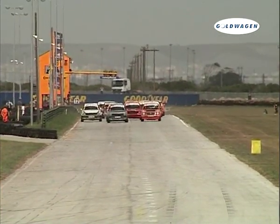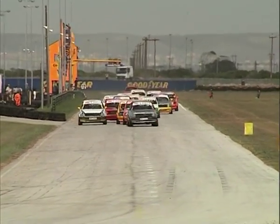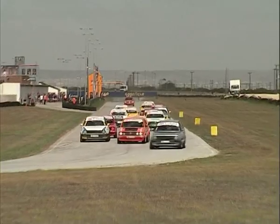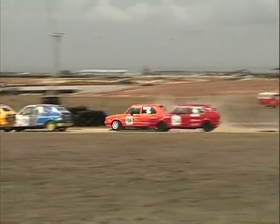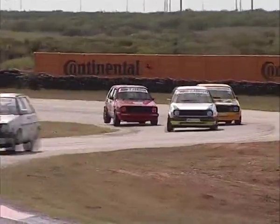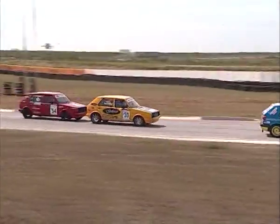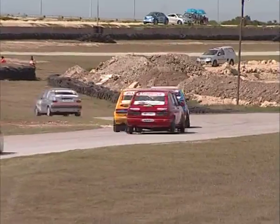Right, as they head down towards the first turn, of course, that is Luke Repko, and at the moment it's the Silver Golf of Henning who's got the whole shot, but he's being chased down big time by a very talented field. We've got Bartram in there, Carlos Nobre just behind there. Oh, little tap into turn 1 already, and already action. There's been lots of action in that corner, and yet again, City Golf going a bit wide and up the inside onto the dirt, but coming through Continental S's, things are starting to heat up. Have a look at that. That was Derek Minnie that happened to turn Quinton Needham going into that one.